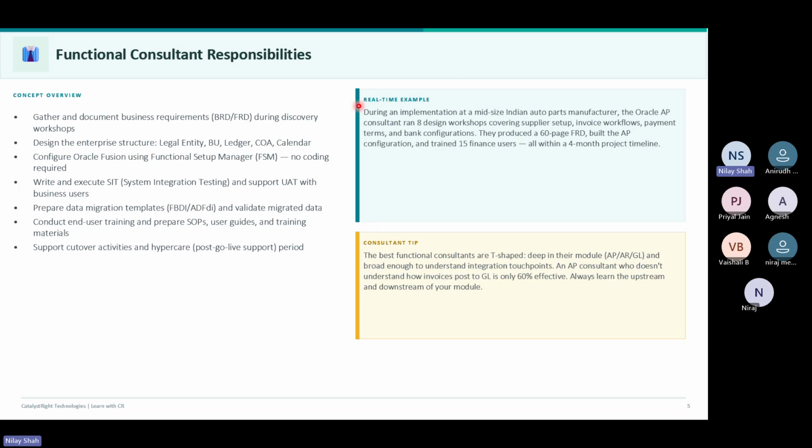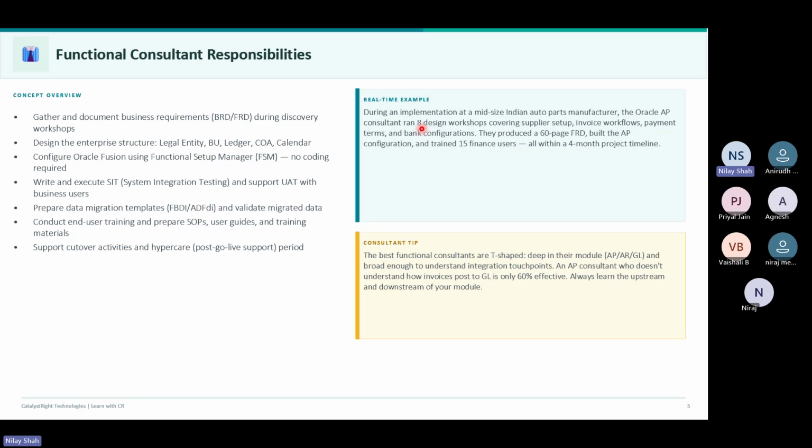Correct. Just to give you a real-time feel, again, an example. During an implementation at a mid-size Indian auto parts manufacturer, the Oracle accounts payable consultant ran 8 workshops covering supplier setups, invoice workflow, payment terms, and bank configurations. Correct. See, unless you get the final requirement and sign-off from the business users, you need to keep on giving designs to them until you get the final version.